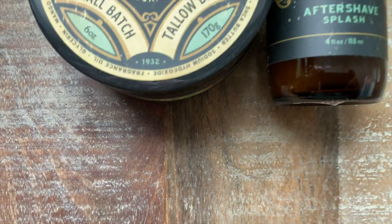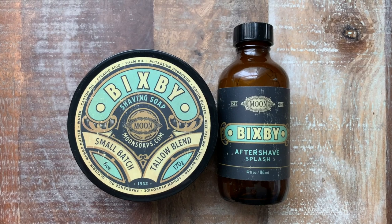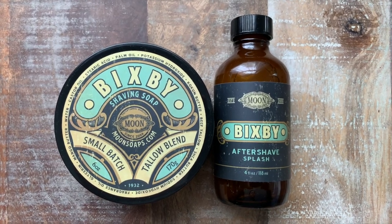I'll give you a closer look here, but you can see it's been designed to have some wear and tear, and I really dig it. I've always liked their labels — they've always been eye-catching. I think the color scheme goes with that kind of vintage feel, and this distressed look furthers that a little bit more.